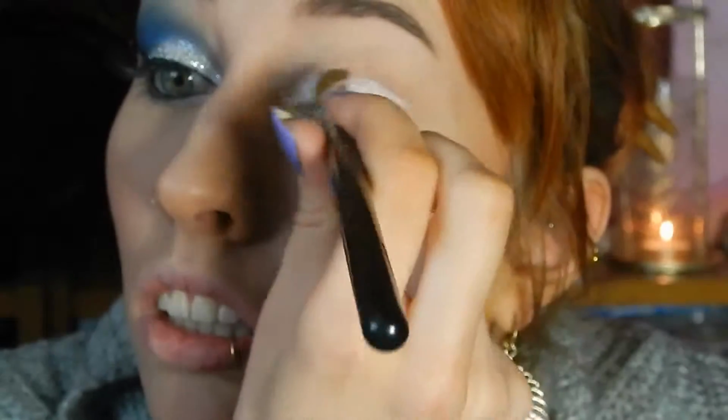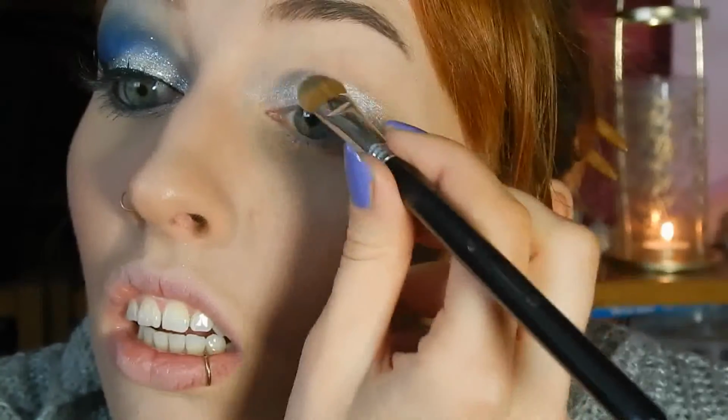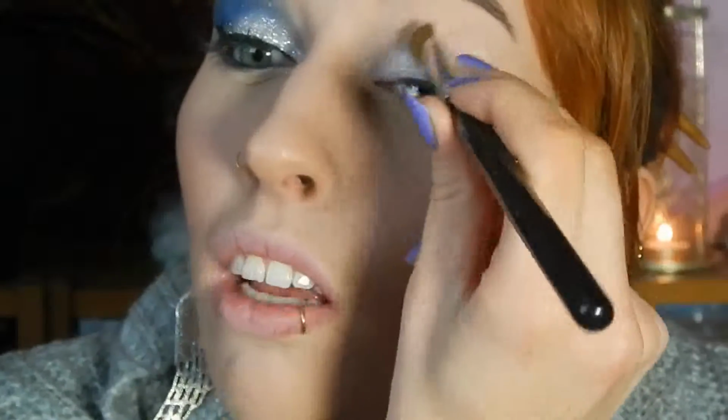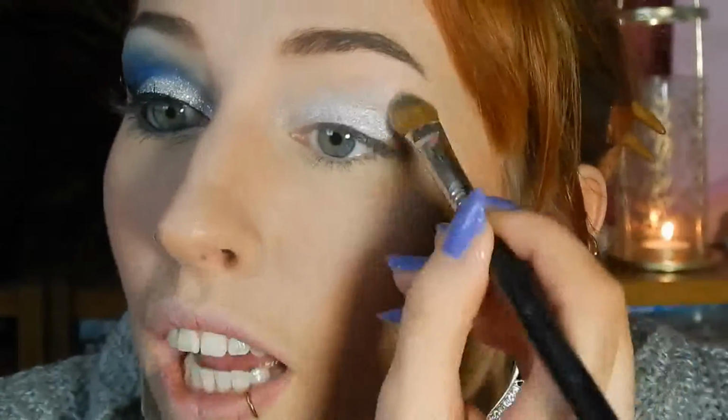Also on the inner corner. And I'm also going to apply it a little bit in the crease. I'm going to apply the blue shade in the crease later. I actually have a pencil in that color, but I do also want it to be very, very crease proof. And the Maybelline Color Tattoos really help with that.